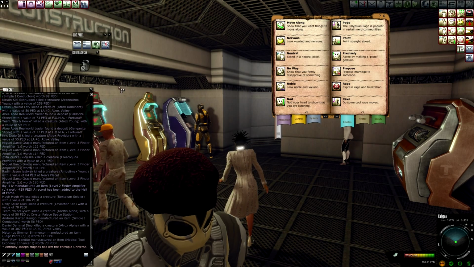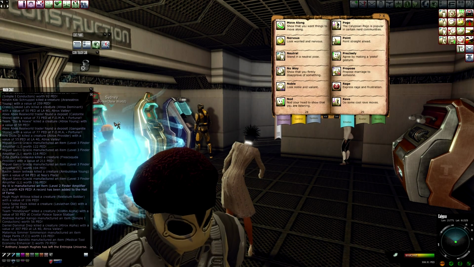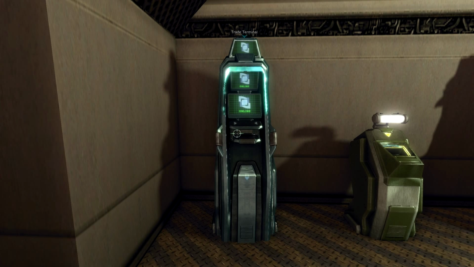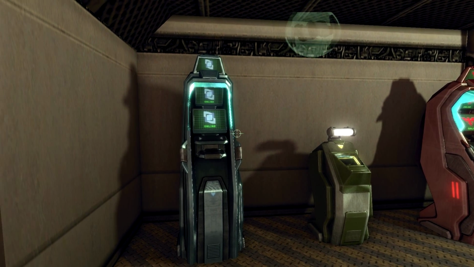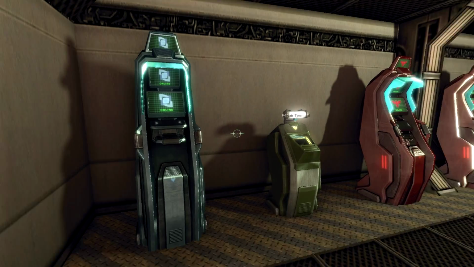Now that you have learned how to hotkey items, you will now be taught about the different terminals in the game. And now it's Wild Child again. I'm sorry, we're going to go over the terminals, and we'll learn what they do.